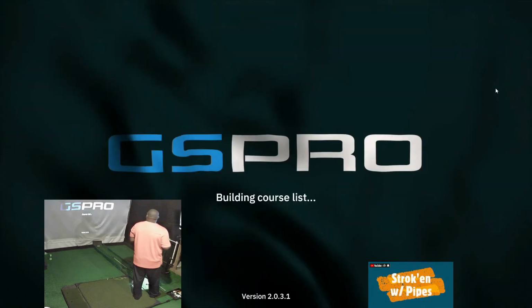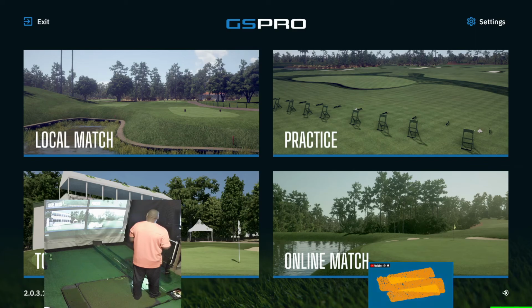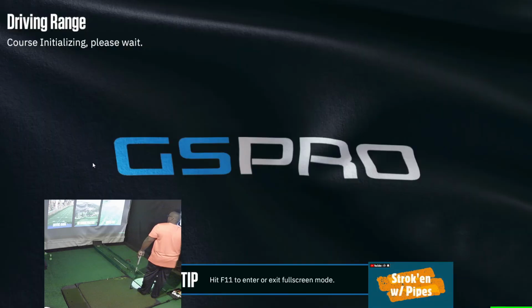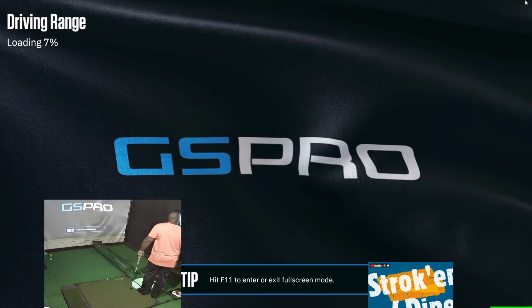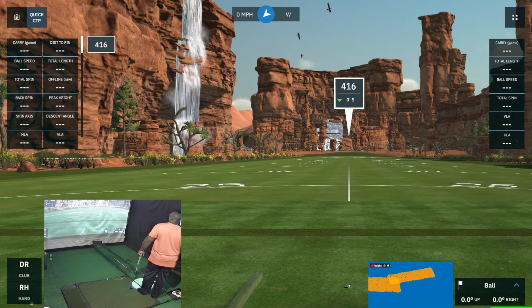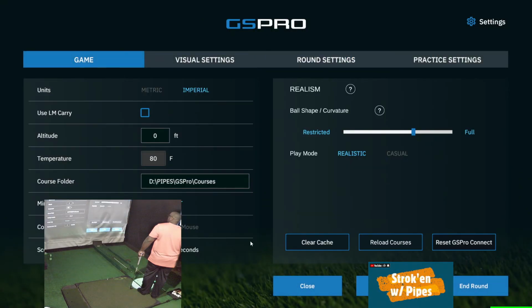GSPro is loading up here. Jump into the GSPro area. Let me just make sure you connect it. Because I'm coming right from Skytrak, just closing out Skytrak, I'll double check the connection and stuff. I'll do one more time here just to make sure that we stay connected. We'll do a reconnect again.